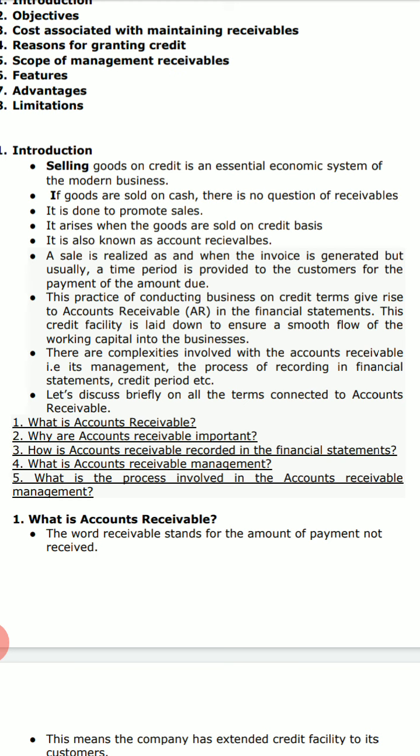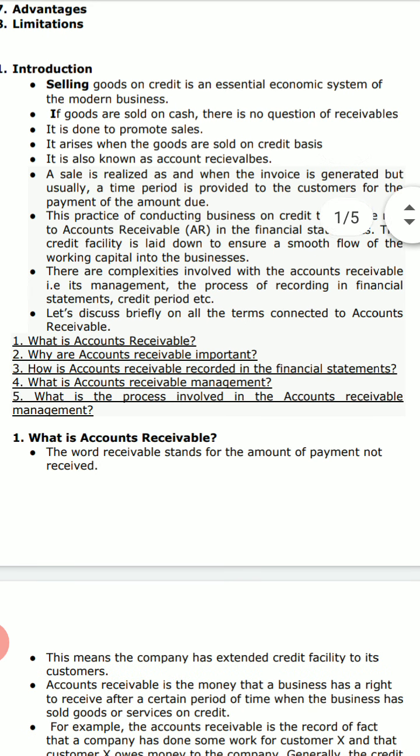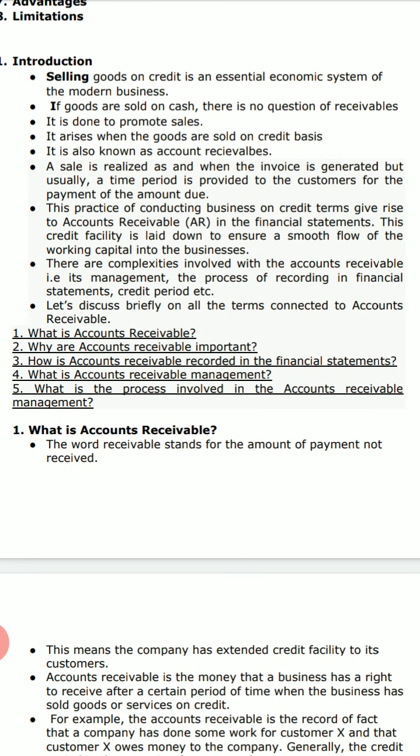Many a times, selling goods on credit is taken up by the business so as to promote sales, right? So how can you promote sales? If your competitor is providing goods on cash only, and you are giving the benefit of selling goods on credit, then definitely the number of customers may increase. This provides a facility to the customers as well as to the business, because with credit sales, the customers get a time period to make the payments. On the other hand, as a business we can ascertain an amount of sales that is being done, right?